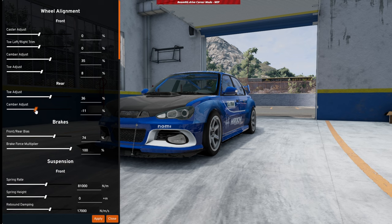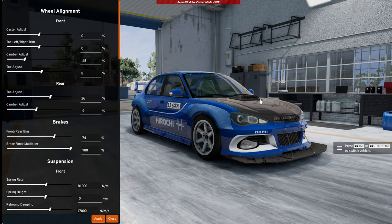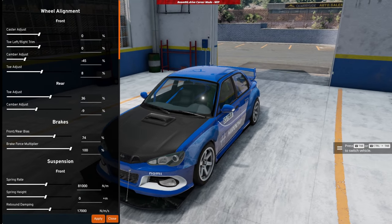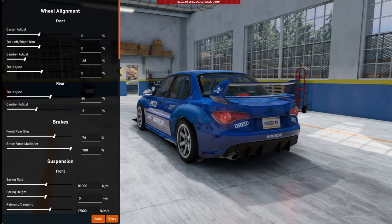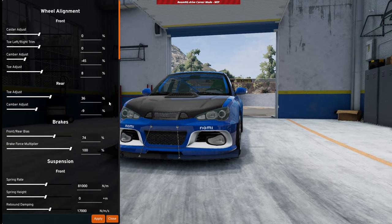We got a lot of toe in the rear and I think it's there for a reason, so we're going to leave it exactly where it is. We're going to add some camber — we got a lot of positive camber which is weird, but we're going to drag this all the way down to 45. We're going to leave the front toe where it is. I know it's very controversial, but in my experience I prefer to have toe-in on the front versus toe-out and then tune my oversteer with the brakes and differential. When you have it toed out it does make the car more oversteering but you're trading predictability for unpredictability.